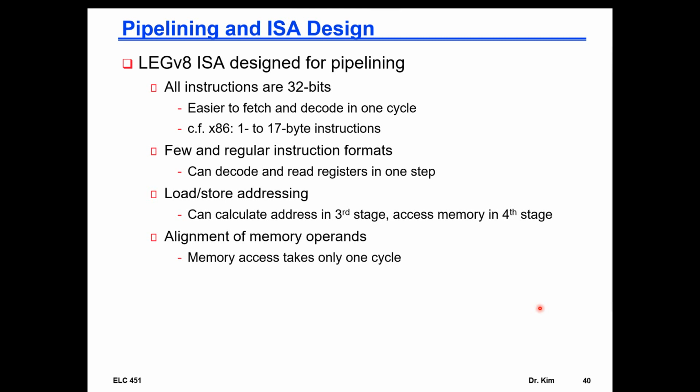The fact that our only interaction with memory is through loads and stores simplifies the design, because we can calculate this address in one stage and then access the memory in another. So these are several aspects of the elegance of the ISA that make it easy to pipeline, and therefore to improve the performance.